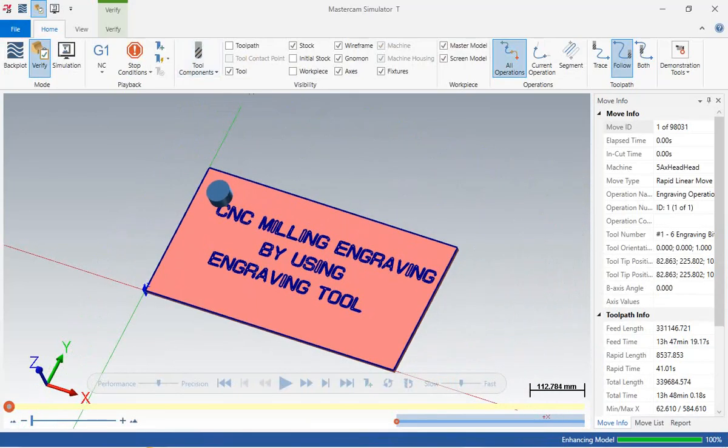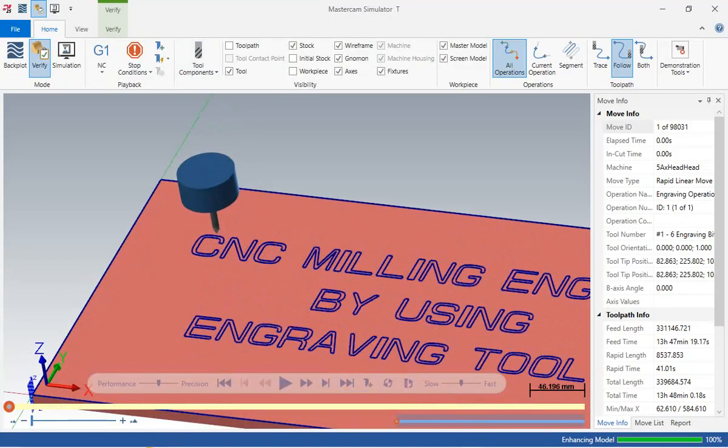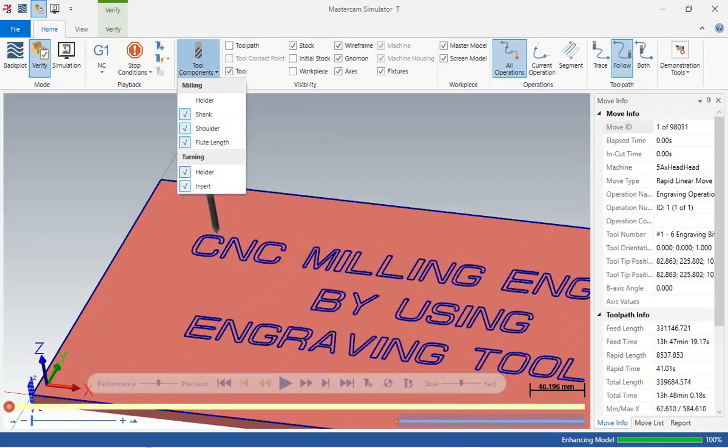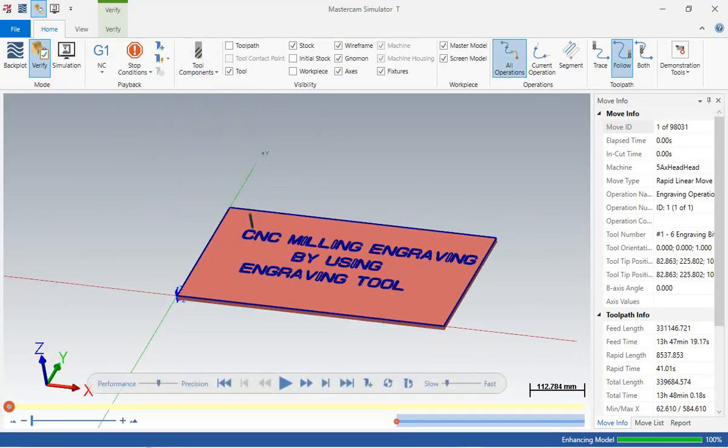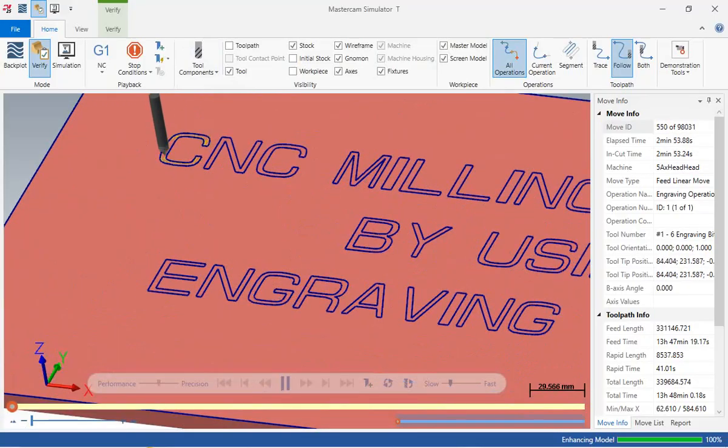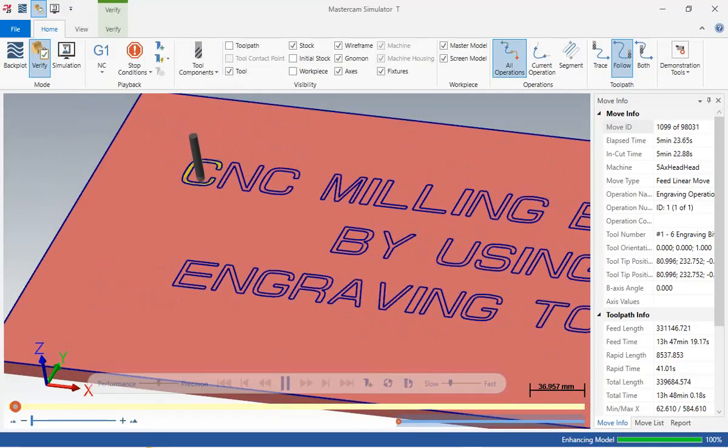Now if you don't want to see this, you can click off holder, and only the tool will be available. Now here we can make it slow or fast. Now we are verifying the toolpath. Now we can increase the speed a little bit.